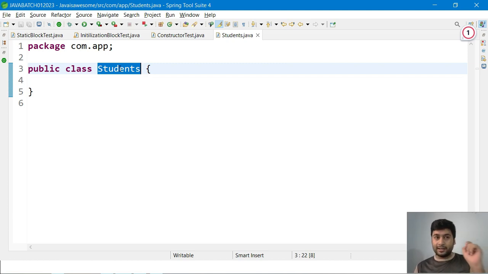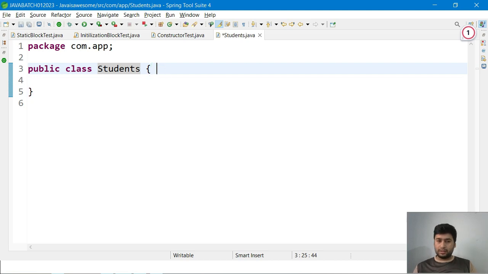This is not a real object, but virtually I have represented it. I am talking about students here, and this class is nothing but a student class. We can say this is the blueprint of an object.